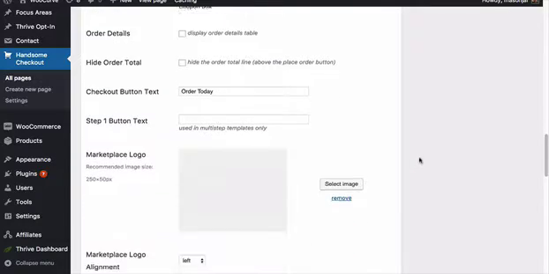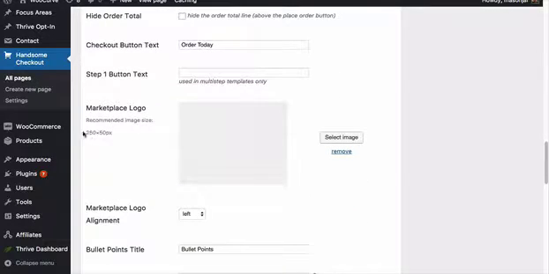And let's see here, Marketplace. Oh yeah, okay, this is another one I wanted to point out. So Marketplace logo, again, we're recommending the size that your Marketplace logo should be. And this would be the logo at the very top of the checkout page. Product image is the image of your product that's more embedded in the checkout page. The logo is what goes at the top, and it's like the brand for the whole page. So recommending the size of the image.